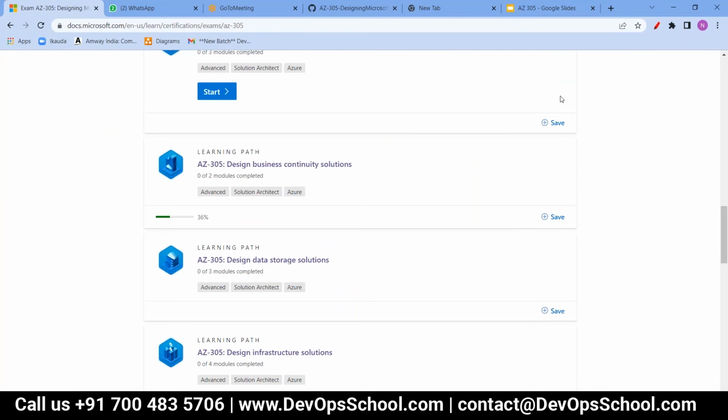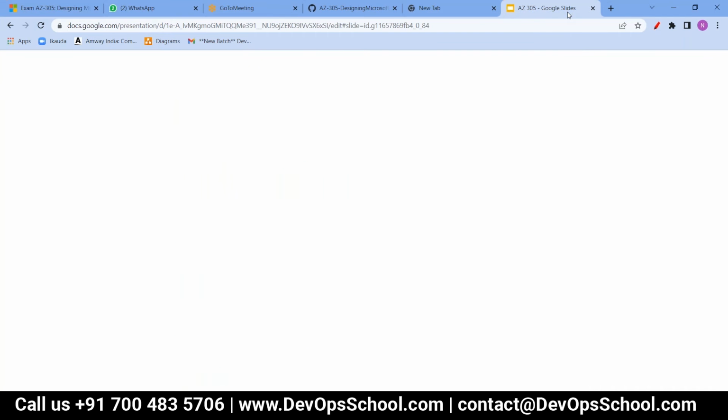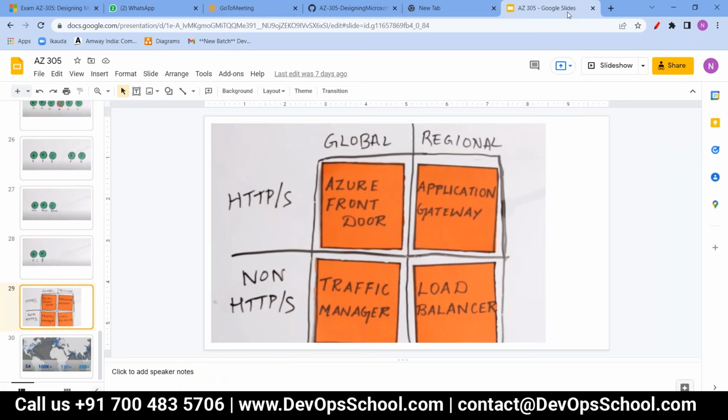In case of traffic manager, that is not the case. Traffic comes to a point and then load balancing happens to different places. So it is a kind of routing: traffic comes to one point, and then traffic manager routes it. But the whole network is not owned by Microsoft in general.